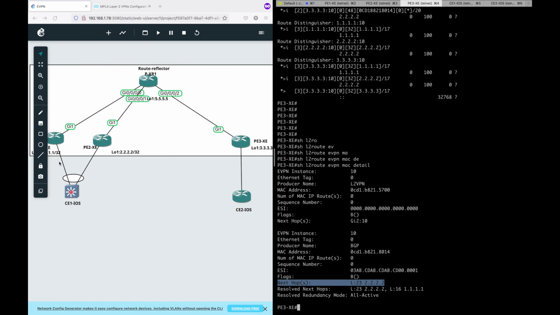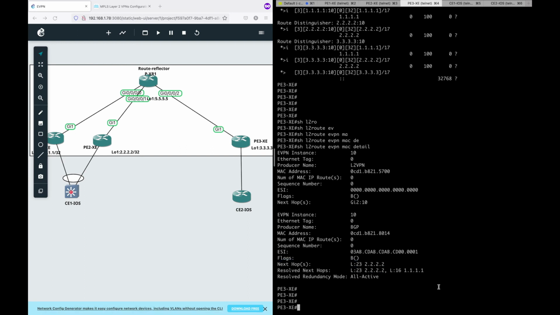The packet may go to this interface or this interface because of the hashing. And in this case, it seems like it is going to PE2 XC, which is 2222. And once PE2 XC learns that MAC address, it advertises it over the ISP network to the PE3 router. But it says that it can be resolved via two next hops.